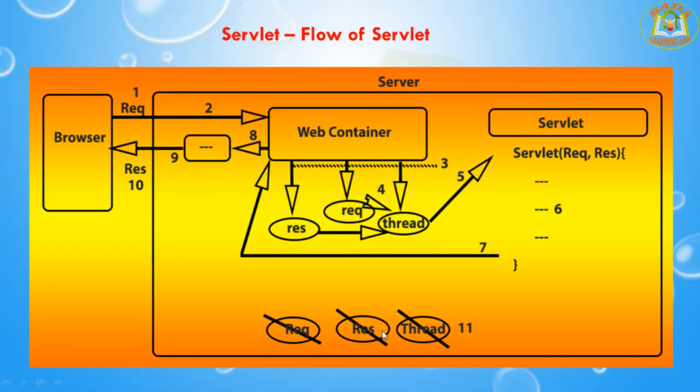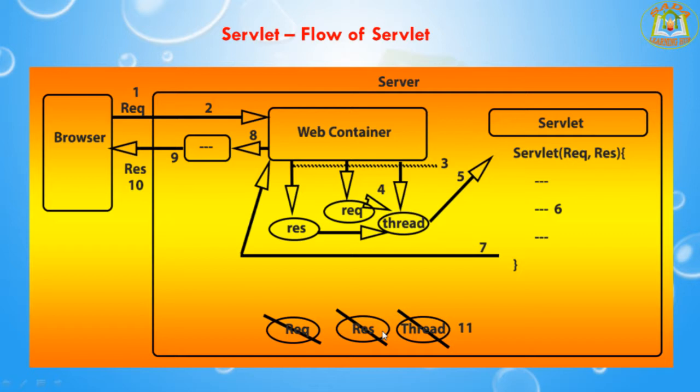Next, I'm going to discuss what servlet configuration is. See here, we are raising a request from the browser for a particular web application. The server routes it to the particular web application. Now the web container creates the servlet request and response objects as well as the thread object. Now the thread is invoking the service method. But how does it know which particular service method to call?